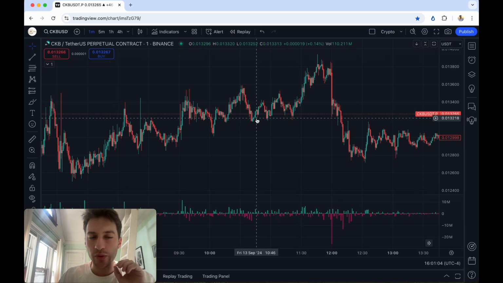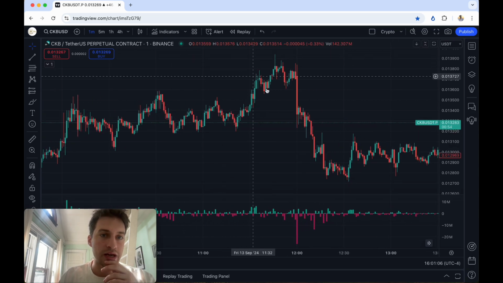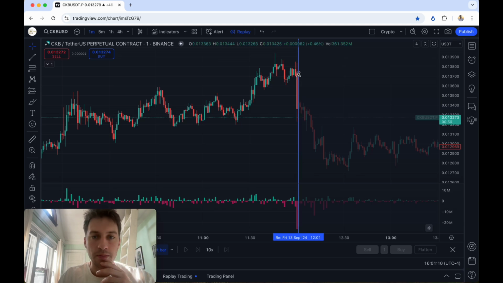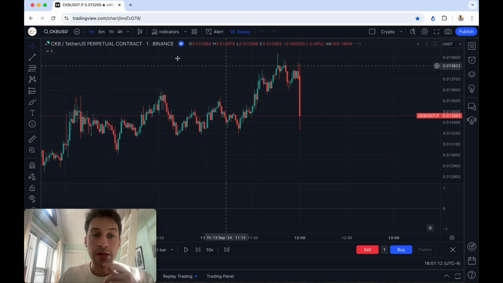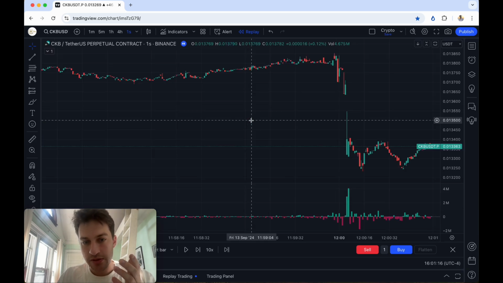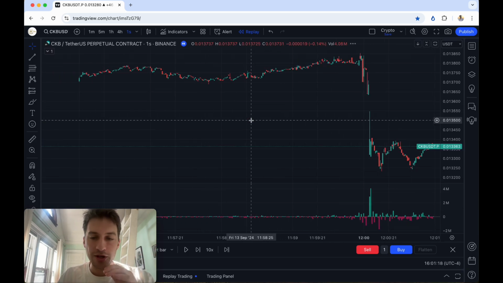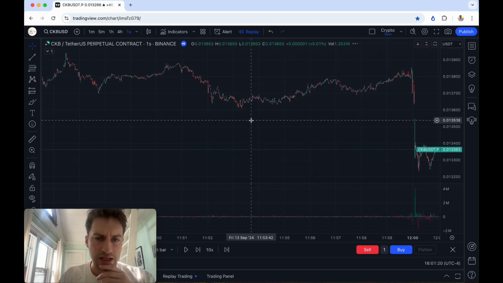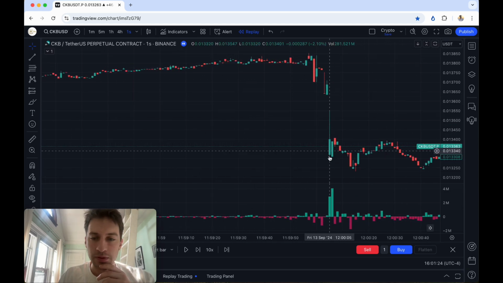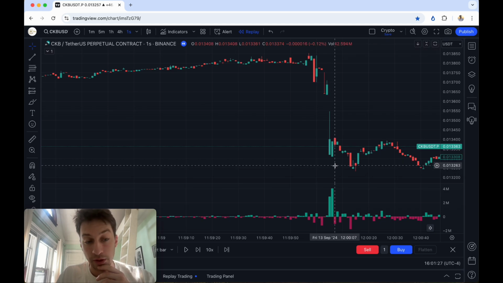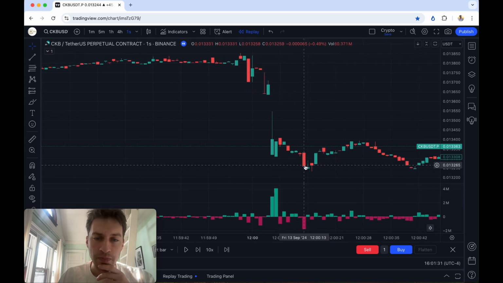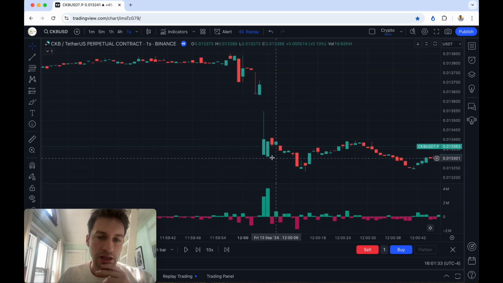Now, something really cool you can do with TradingView and with this indicator is zoom in on this candle and see what actually happened, just to get some more insight. You want to hit the bar replay tool, and if you have TradingView Premium, you hit 1 second. What this is going to show me is where the volume is coming from. The volume was all over the place. What actually ended up happening is price fell quite rapidly, but there was just a bunch of volume. Maybe because this was the funding interval, there was this much volume, but it was market buying, market selling, kind of all over the place.